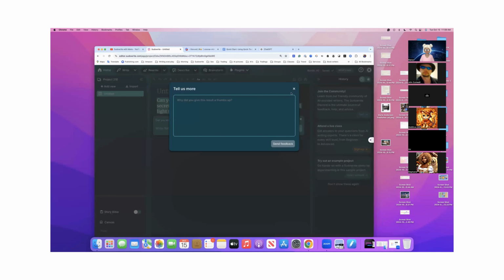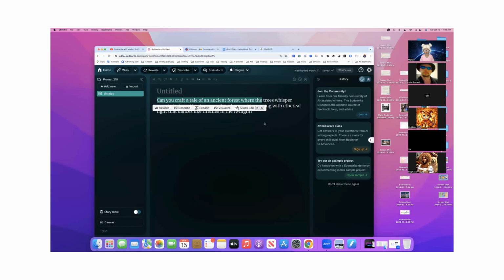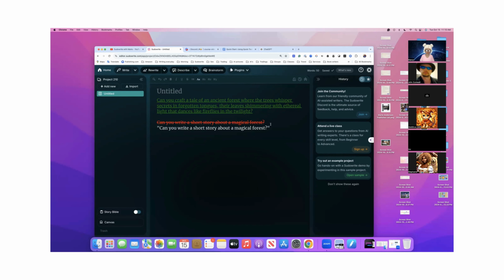And I can even put this and say I like it. And I'm going to accept it. If I want to see my question from before, because once you accept it, you can see the question is gone, I just do Ctrl-Z and my question comes back. So I can see the answer and I can see the question which was crossed off. So let's do that again.